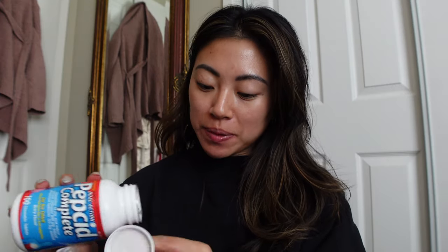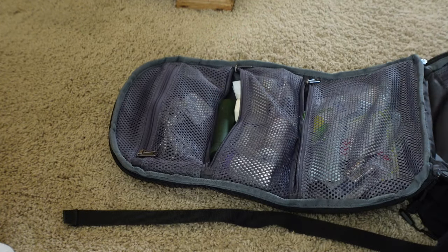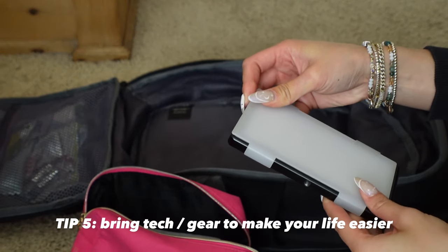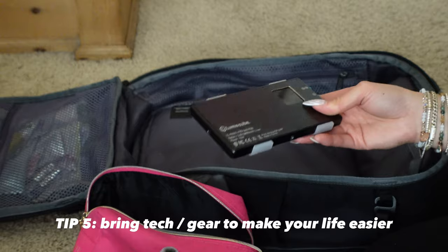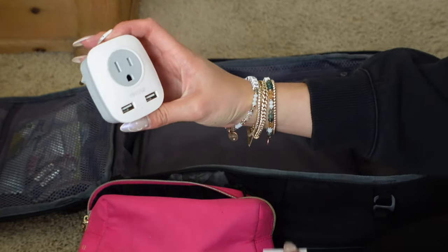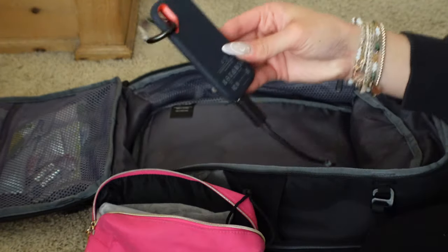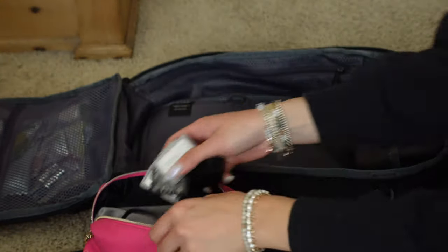Always stick to the tried and true. I also get Asian glow so I always pack a couple of Pepcid tablets — since we're gone for a month I pack quite a few in my Cadence capsules, which are great for tossing in a backpack or purse. For electronics, I always bring my Lume Cube lights — I carry two of them, great for lighting and super compact. Since we're going to London and Paris, we need international plug converters, extra chargers, a hard drive, extra film, extra batteries, and a portable charger.